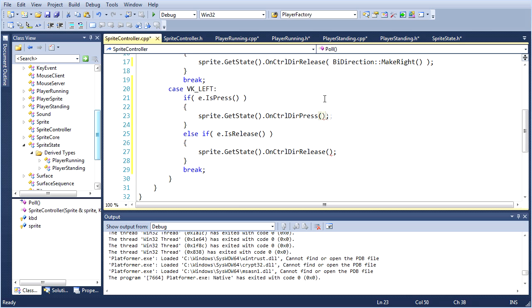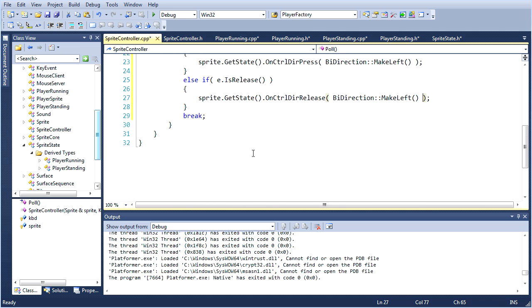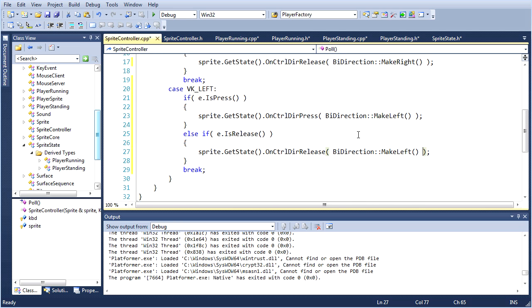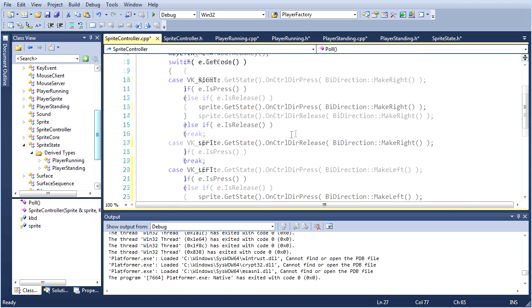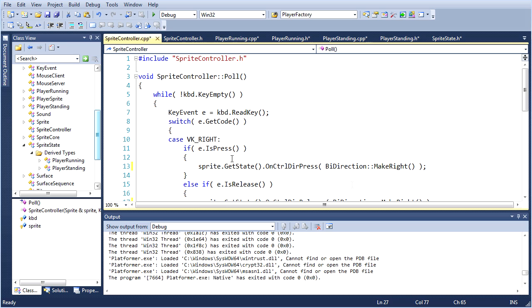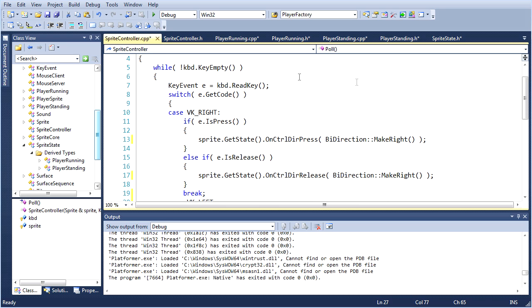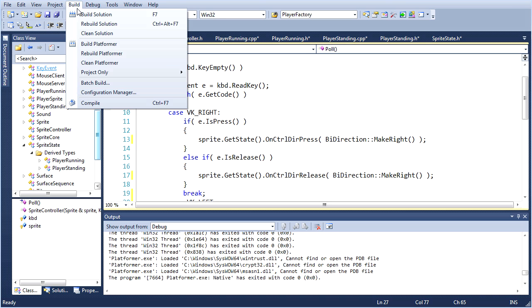And here we want to do by direction, make left, and make left here. Alright. So that should be our controller all set up, translating button presses into control events for the sprite.